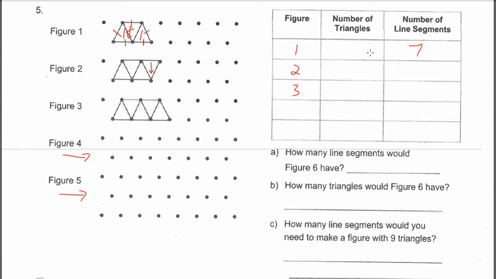Now that's a bit of a mess, but we see that there's 3 triangles and 7 line segments. On this one we see that there's 4 triangles and 1, 2, 3, 4, 5, 6 on the outside, 7, 8, 9 on the inside. Okay, and the last one, 1, 2, 3, 4, 5, 6, 7, 8, whoops, 8. See if my pen will work. No. Anyway, 8, 9, 10, 11 when I get to the last one. So 11 line segments here, and there's 5 triangles. You can start to see some patterns and finish those questions.